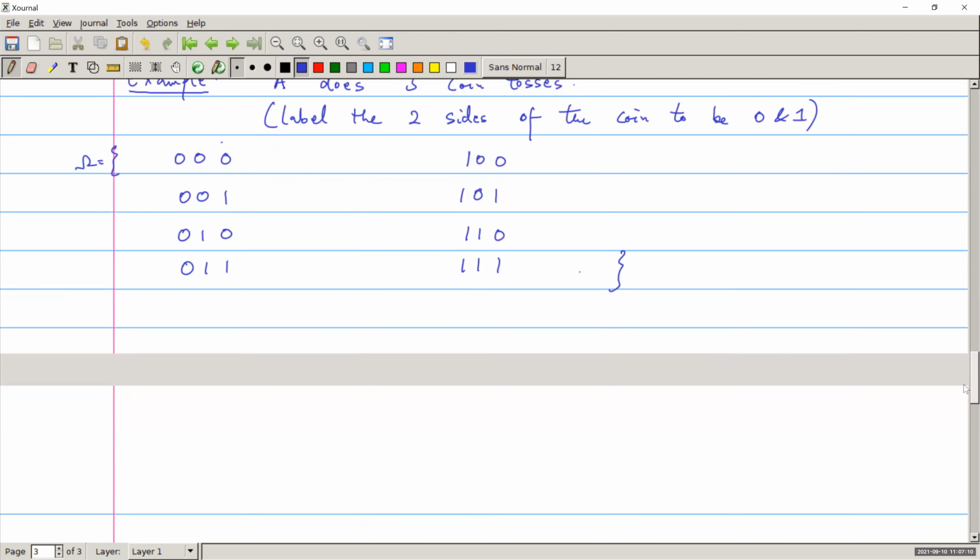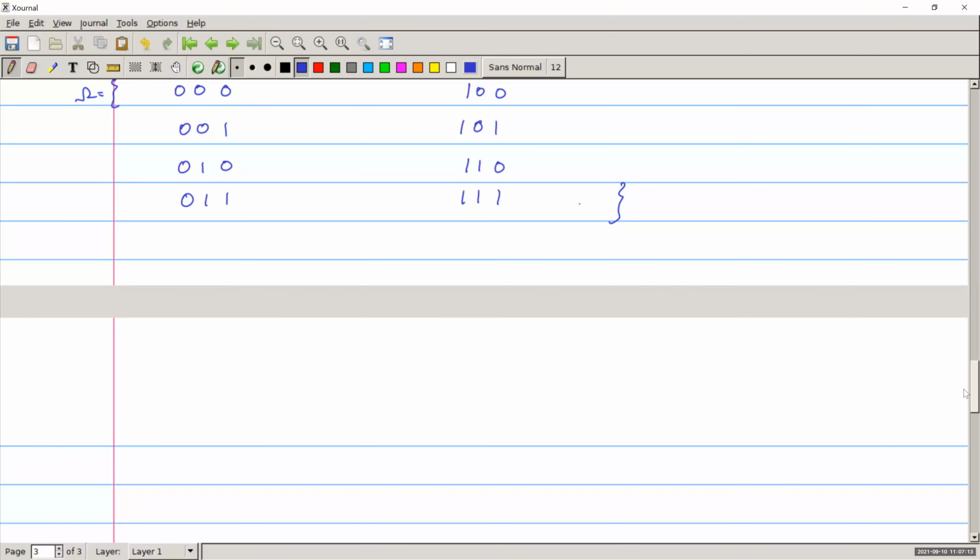Right. So there are many ways to see it. Like this, not a unique way. There are many, many different ways to see it, and we'll look at all of them. One way is to think of it as a tree. Your first coin toss could show up as either 0 or 1. Now this is something like you're doing the experiment in stages, three coin tosses. It is one experiment, but you're doing it in stages.